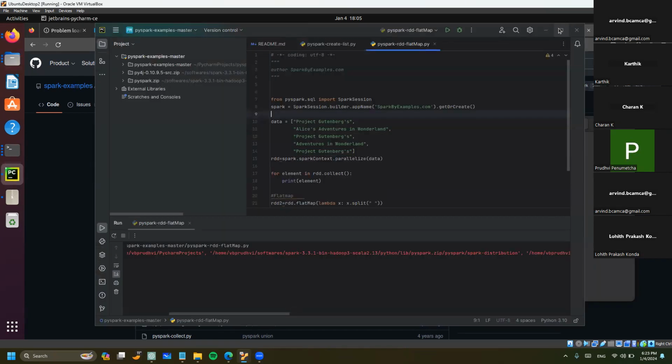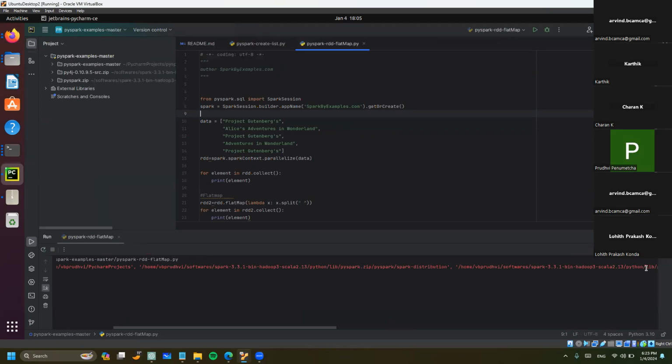Your Spark software, and then it is saying Hadoop 3, Scala 2.13, and slash python lib pyspark zip. Okay, because the distribution is not coming the correct way. Go ahead, this is also a list. Is there any reason it is saying that any of the paths is not matching? This is your Spark home. Can you go to the beginning? What is Spark home saying? Could you say that again?